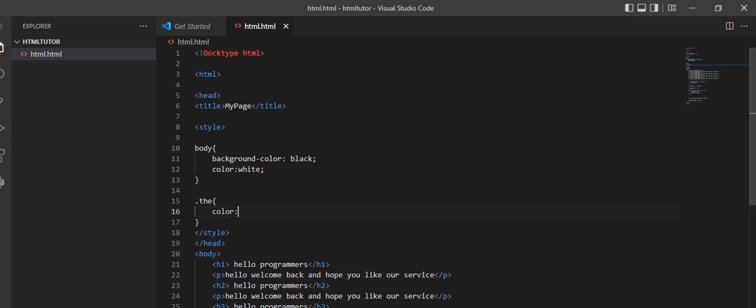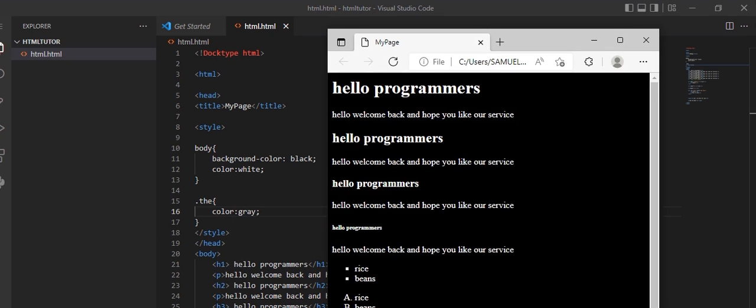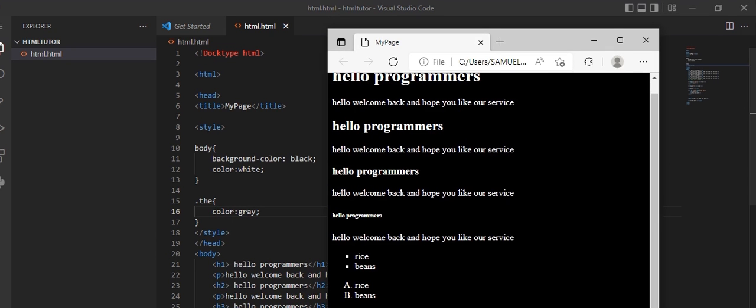Color should change. Okay, let me just change the color. The color should change to, let me see, which color should we use? Gray. I want to change the color to gray. Then I'll see if this affects it. So you can see that everything has changed to gray right here.